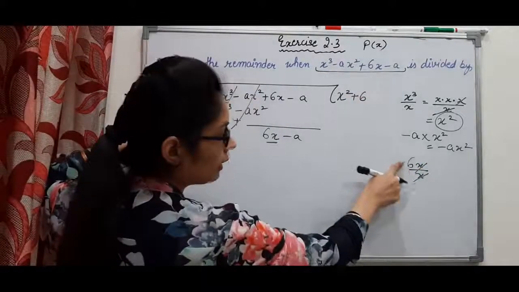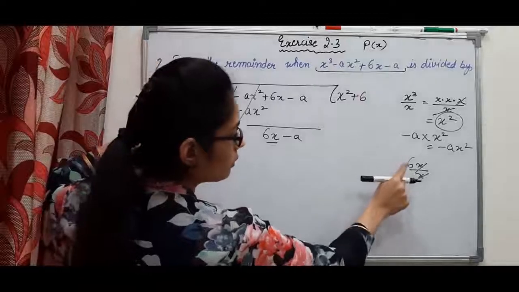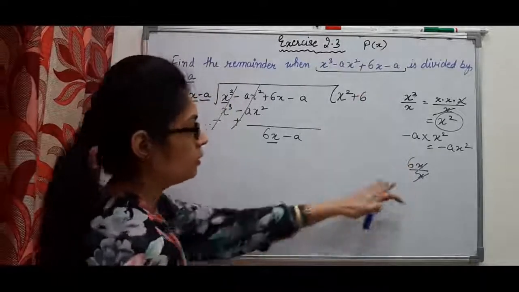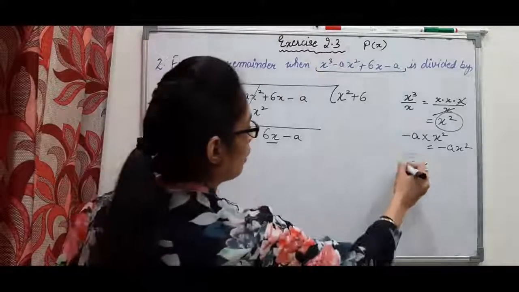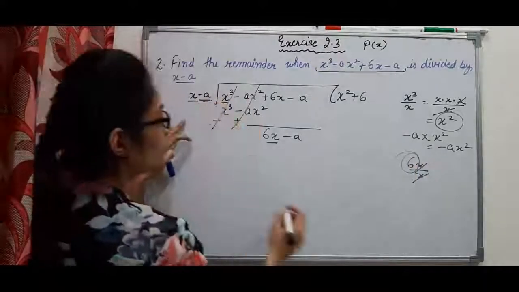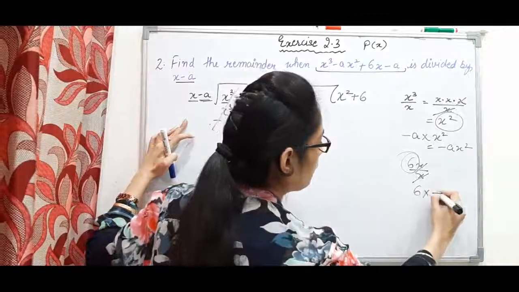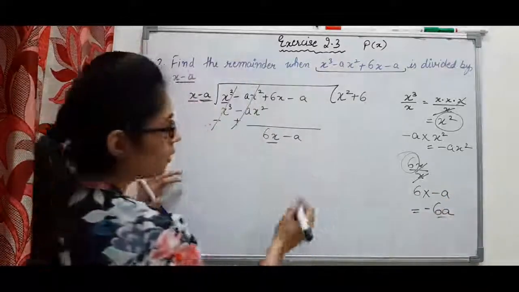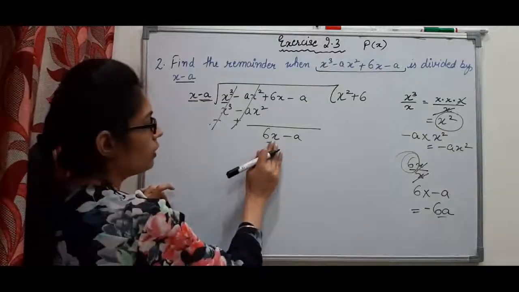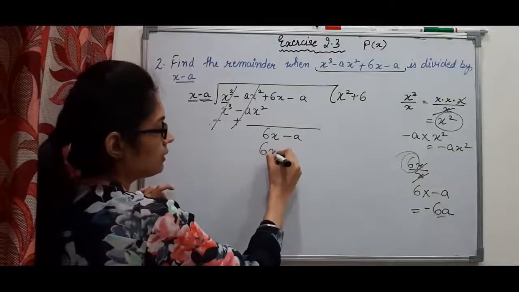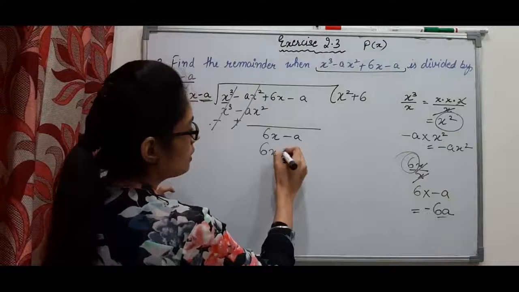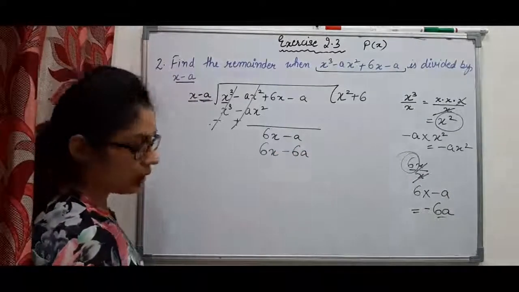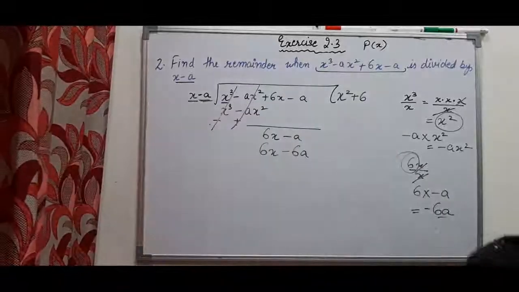So signs you have to be very careful. If it is with plus, you have to write plus. If it's with minus, you have to write minus. So this 6 now, multiply it with this. 6 into minus a will be minus 6a. Write below the constant term. The first term will be the same, 6x, so minus 6a, because both are in terms of a and both are like terms. So this we can write like this.